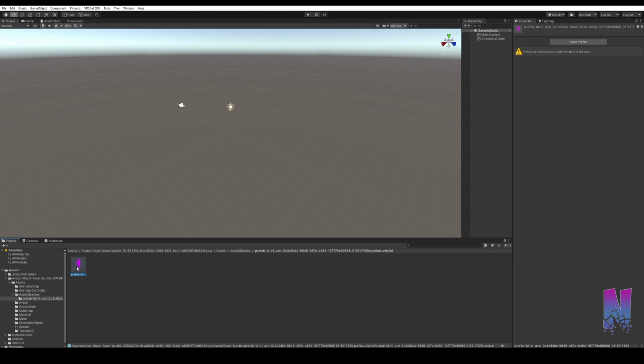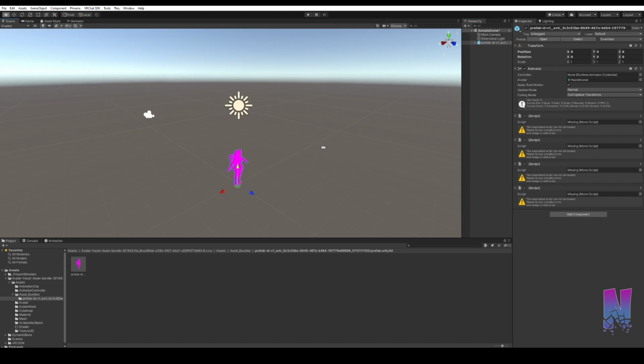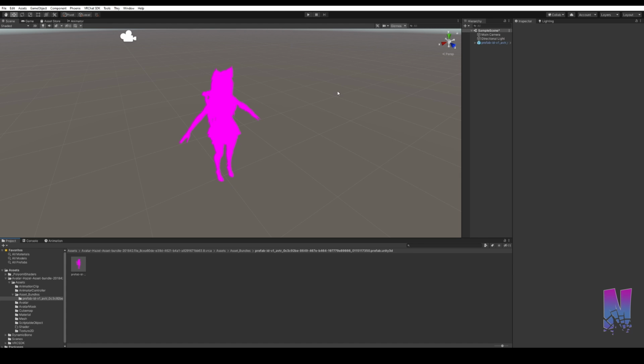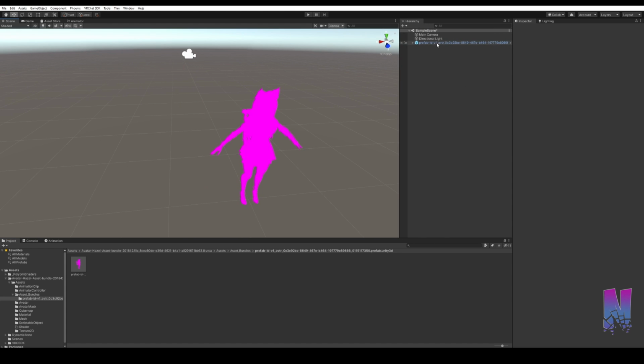You need to know which SDK the avatar was uploaded on, because the SDKs are different based on if it was 2.0 or 3.0. Like I said, this one is most likely a 3.0 avatar. 1, 2, 3. Yeah, that's usually when it has 4 scripts like this, it's a 3.0 avatar. So, this is where the fun begins.